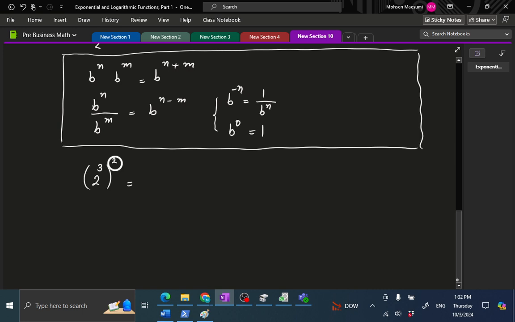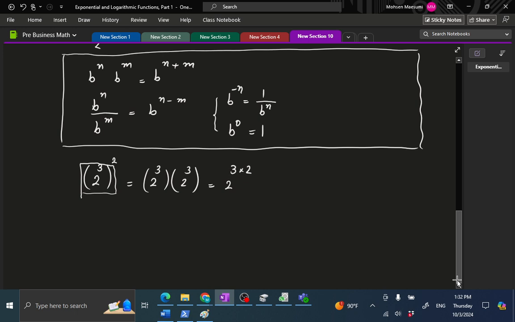What does this 2 mean here? It means whatever this whole thing is, that is your base, and it is multiplying by itself twice. So I have 2 cubed, that's one round, and then another 2 cubed, that's a second round. So now I have to add 3 and 3, which is two 3's. So I can write this thing as 2 to the power of 3 times 2. Is that right? Instead of saying add 3 and 3, I can say multiply 3 by 2.